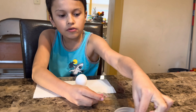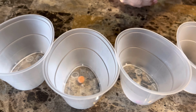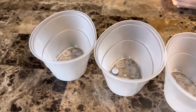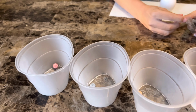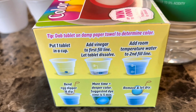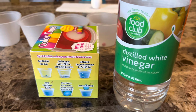Okay, Dylan's gonna go ahead and put one of those tablets in each cup. It said that we have to add some vinegar to the first line. So I'm gonna go ahead and add vinegar to the first line, and I'm gonna use distilled white vinegar.